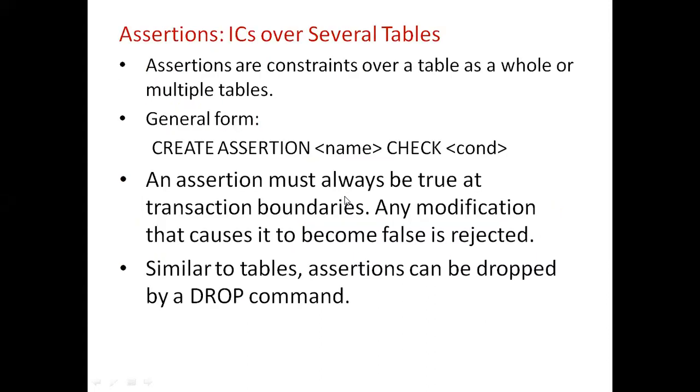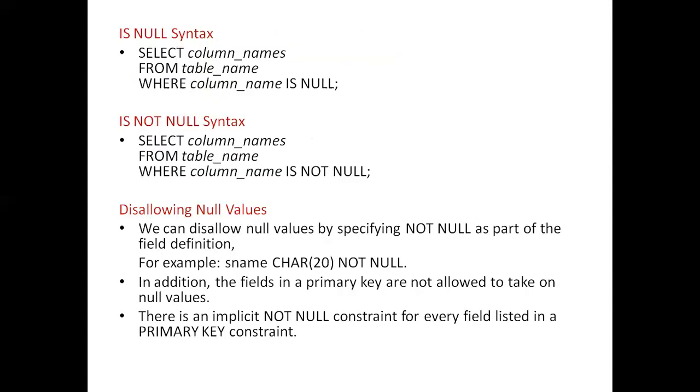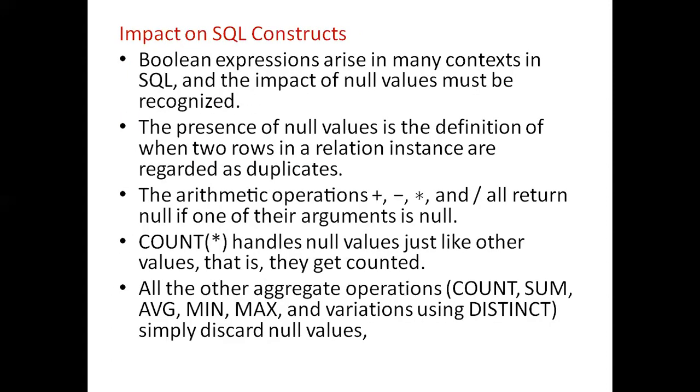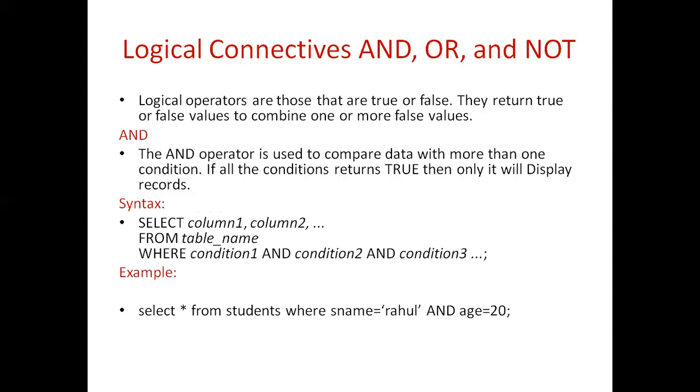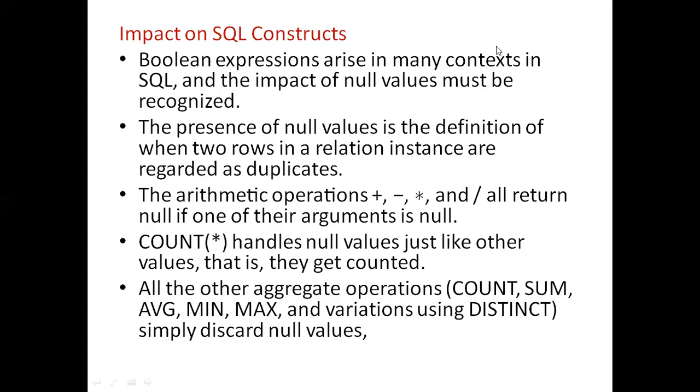In today's class, we have discussed null values, some logical operators, and some complex integrity constraints. All right, hope you have all got it. So I'll end this class for today. We'll see the next topic, triggers, in the next lecture with the help of programs. Okay, that's all for today.